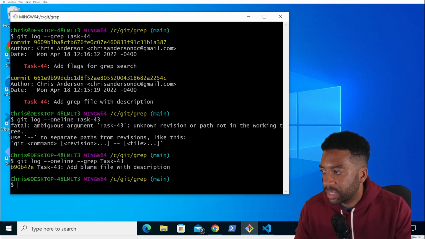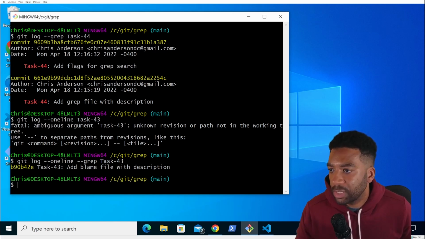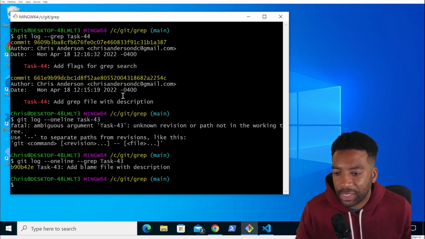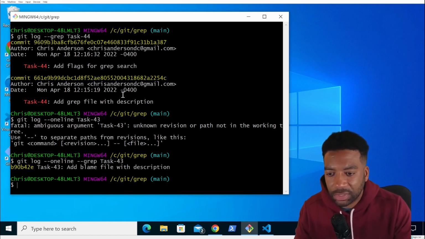And so guys, that wraps it up today on the commands git grep and git blame. That's really just the tip of the iceberg. You can do a lot more with these commands, but hopefully this is just an easy way to get you started on these. And as I mentioned before, a lot of this can be used in your code editor, but it's just good to have these handy and to know how to use them.